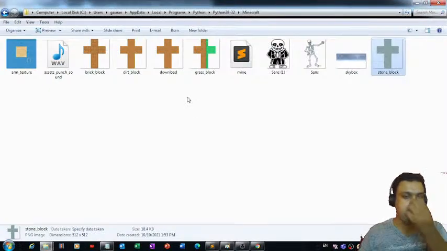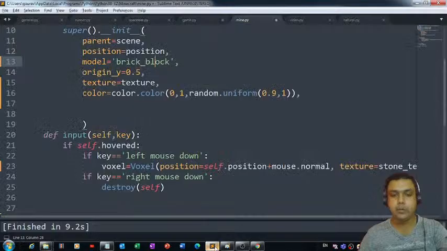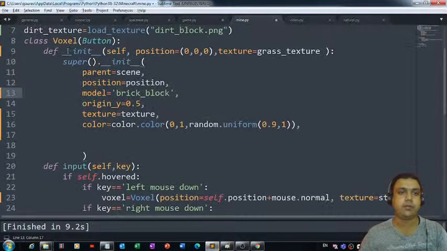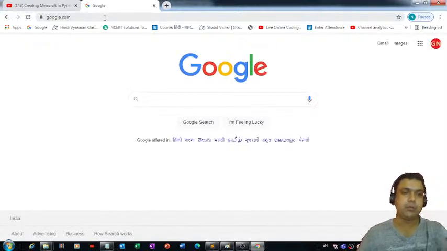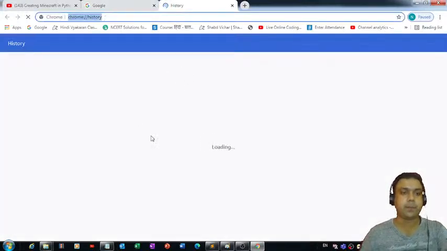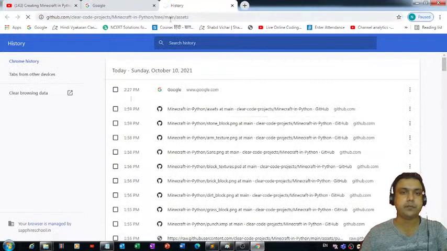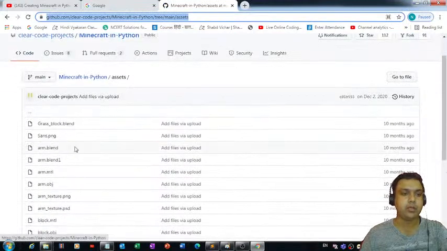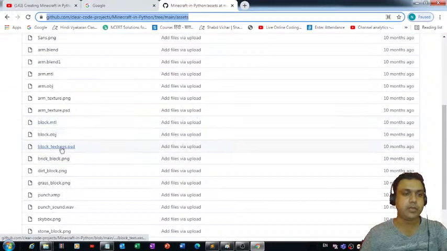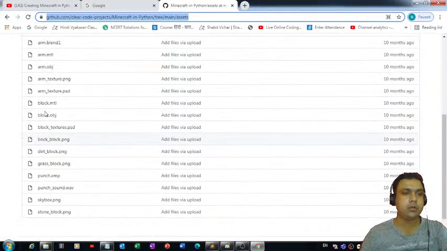You know, the value which I need to pass to this model over here, which I've used in this class, I need to download it first. Maybe that will resolve the issue. So here all the assets are present, which I am using in my game. Okay, so block.obj.